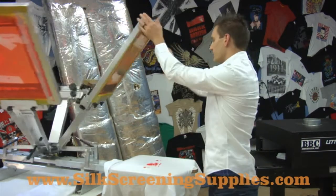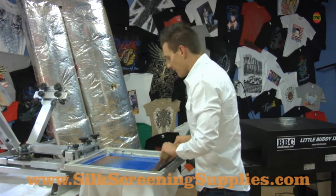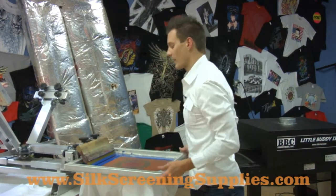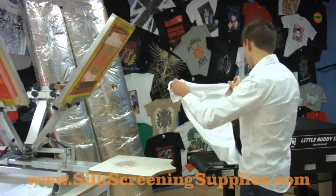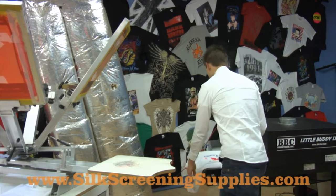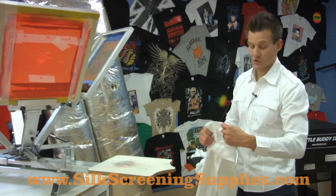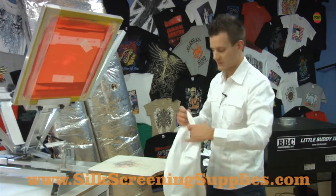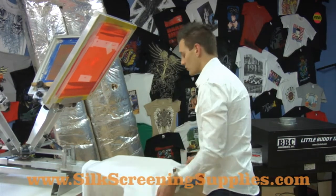So you can easily print. I'm printing at a speed of about 72 shirts per hour — I'm not going really fast. But if you want to go a little faster, we definitely recommend stepping up into that 220 volt version, which is about 140 shirts an hour. It's an 18-inch belt. We do have larger dryers — 24-inch belts, 36-inch belts — so if you need to go faster, you can do that with a larger dryer.